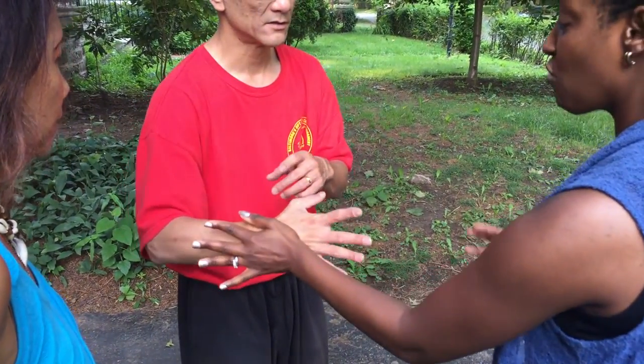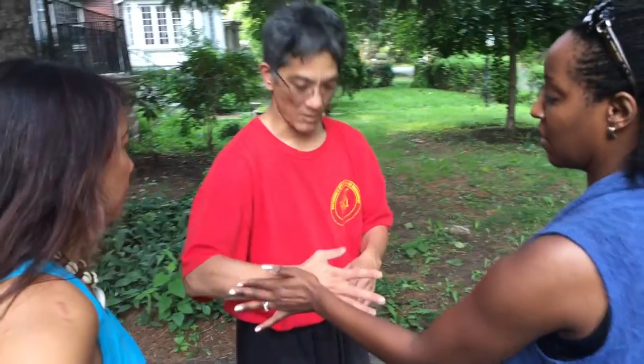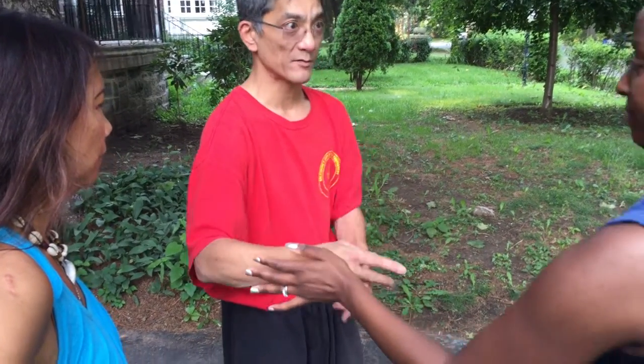Stretch into it. Okay, so now it's my elbow, wrist and my shoulder all coming to that point. From my knee length, just my shoulder. So my shoulder stretches to my elbow and my wrist. Right, see how it pops you up more?